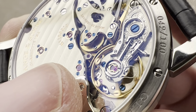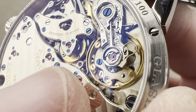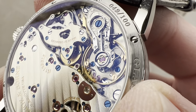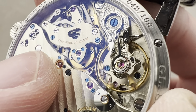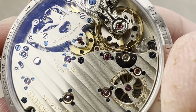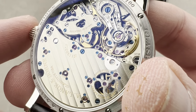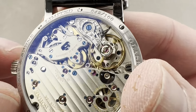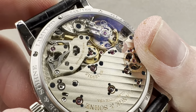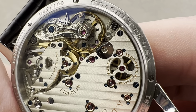We have a large free-sprung balance, although there is a swan's neck regulator for fine adjustments. Almost all the adjustment here will be done by hairspring manipulation and by turning the variable inertia masses on the inner face of the balance rim. This beats at 3 Hz — six beats per second — and then you have the 1 Hz deadbeat system. All of this pivots on 50 jewels and is adjusted in high horology and chronometer style to five positions. You can also see the underlying mechanism including the springs and levers of the zero reset hacking system, visible for your viewing pleasure, and a large hacking lever adjacent to the balance which you can see stopping the balance.